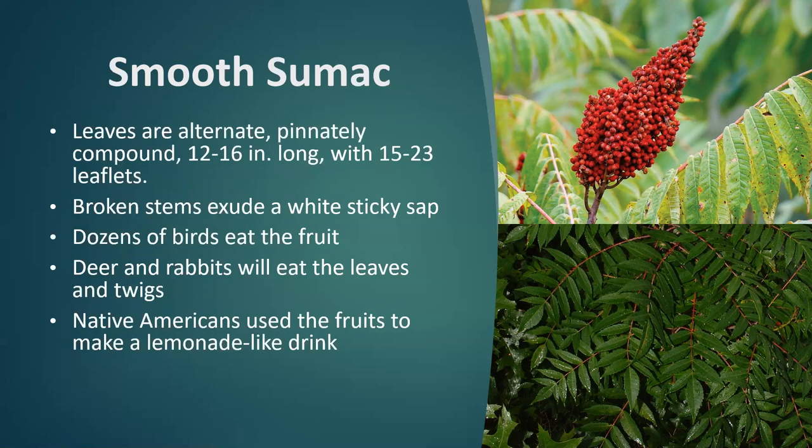The stems on this, or the leaves on this, look really long. They look like kind of branches, but they are full leaves. The leaflets are the smaller green leaves coming off of it. And then the unmistakable big red cone fruit that sits on top. So those are pretty hard to miss as well.